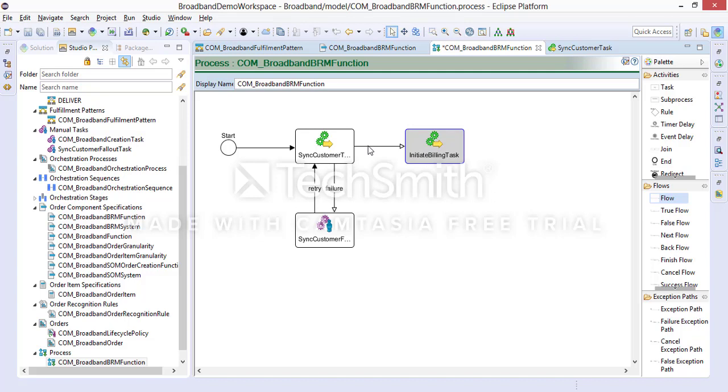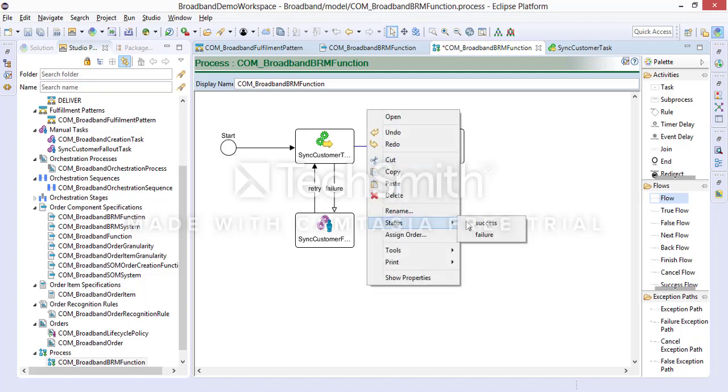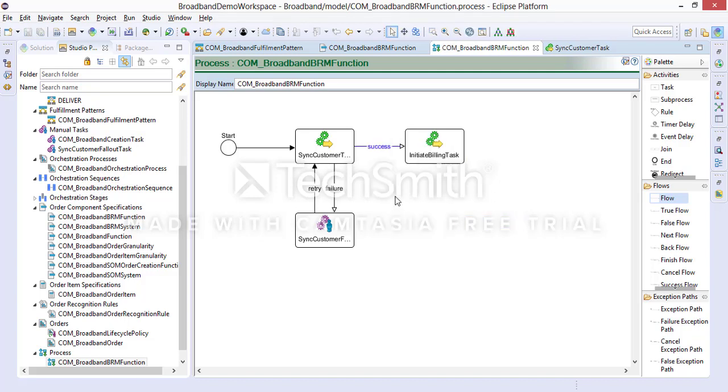Okay. So now this time, since we received a success response, this is success. And again further we can define a follow task here for this task, and the same way we can model all the tasks and stages to be executed as part of a process. There are various options; we can add a sub process as well. This sub process will again have manual and automated tasks inside it.